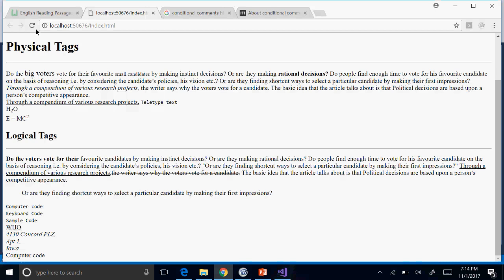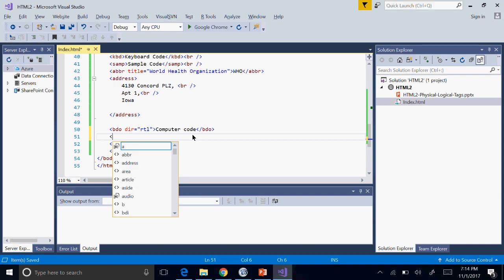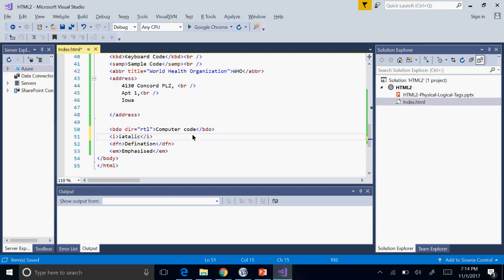Definition is nothing special. It shows like italic, and emphasize, both are the same actually. So they don't make any difference. So you write some italic also. Italic. They all look the same actually.